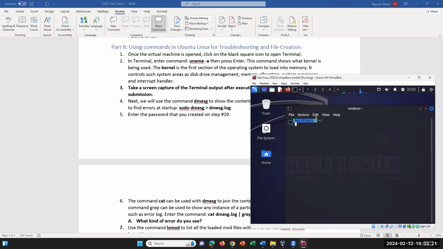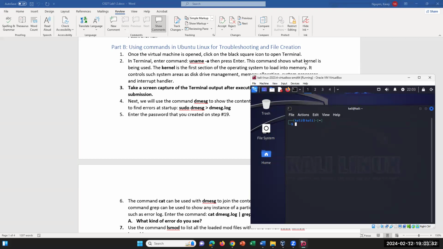Pay attention to your path as you are in the terminal, right? It's very much like how you log on to this account on the system, okay? And then if we need to go into a different folder, we will be able to navigate that. So the next one, we are going to do step number 2 for part B.